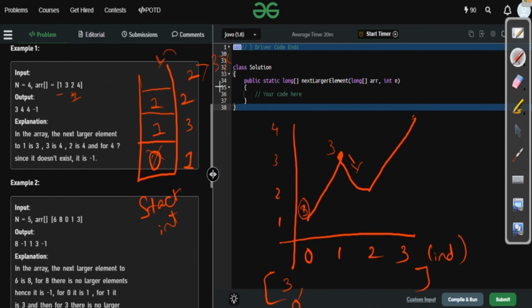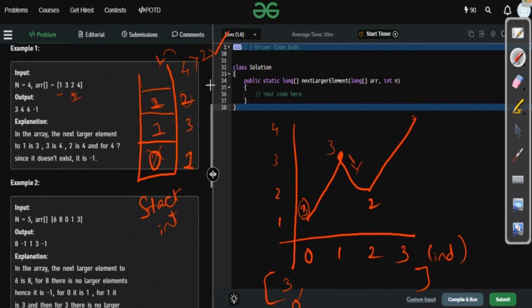The value is also 2. Now the last index, 3. Before inserting, we check if 4 is greater than the value in index 2, which is 2. We check if 4 is greater than 2.